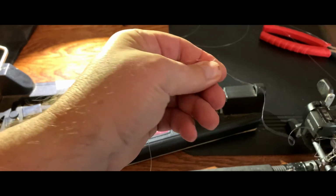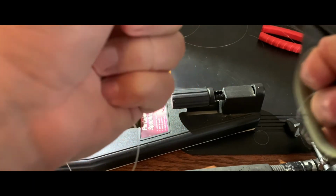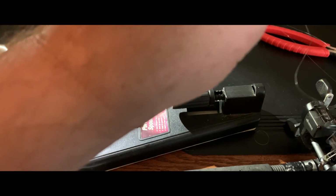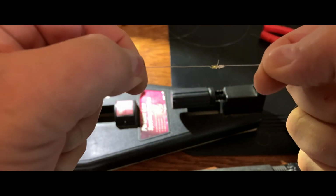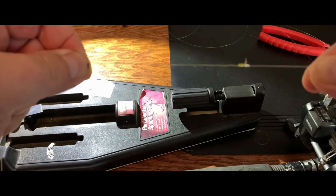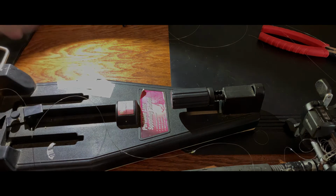If you're using braided line, it's a real bad pain to do it, but let's see if I get it. And you don't cut the tag ends completely off. I mean, you leave just a little bit on there in case it slips a little, but you hope it never does. And that is a double uni knot. And now I can take and wind this new line on the reel, and everything's going to be good.